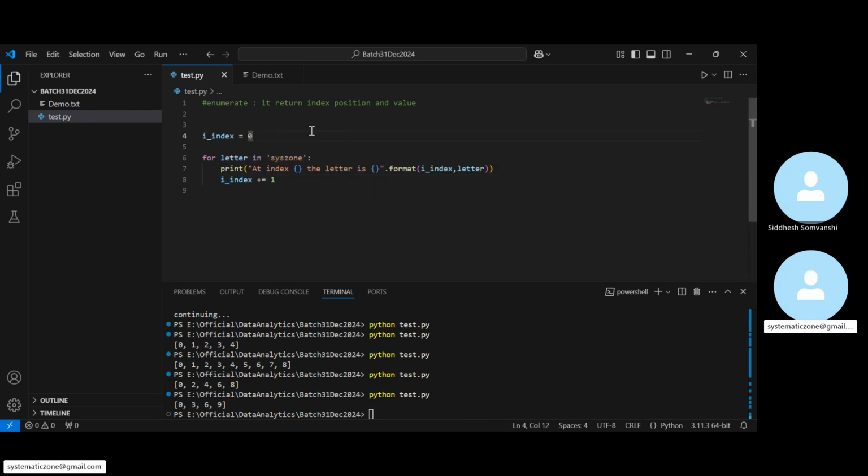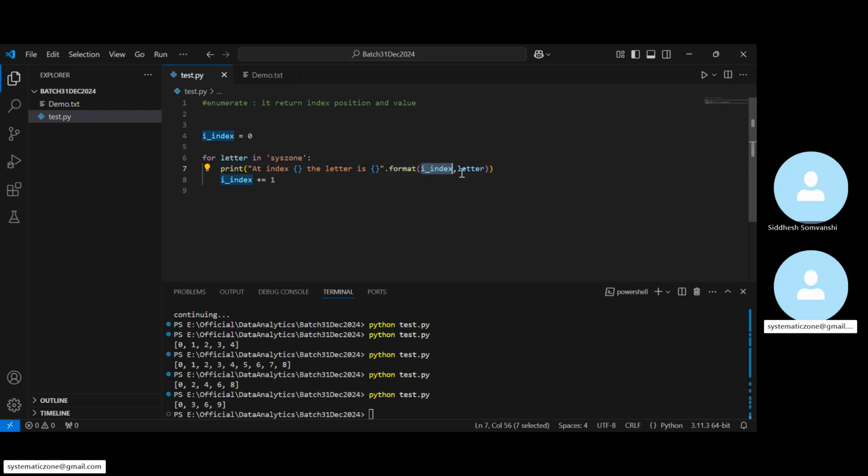What we are doing, let's say the index we assigned as 0. This letter is my temporary variable, and from this string it is looping through. So it will print at index, here it will provide the index at which the letter is there, and here we will provide the letter, and here we are using dot format.